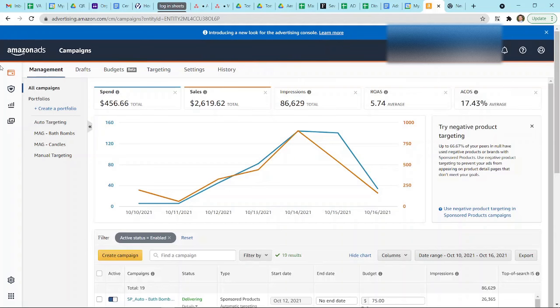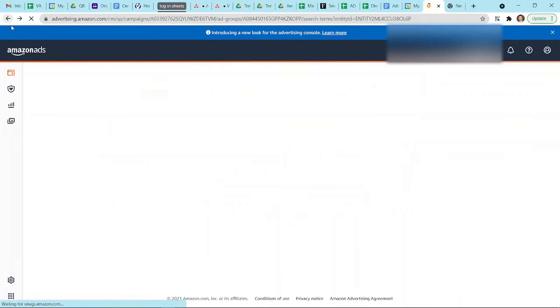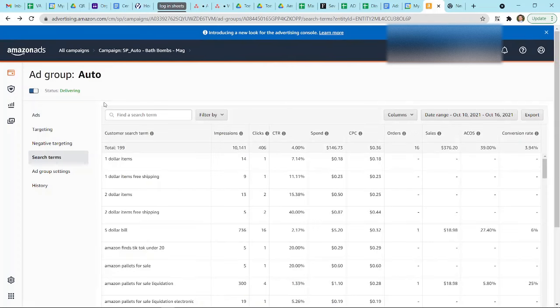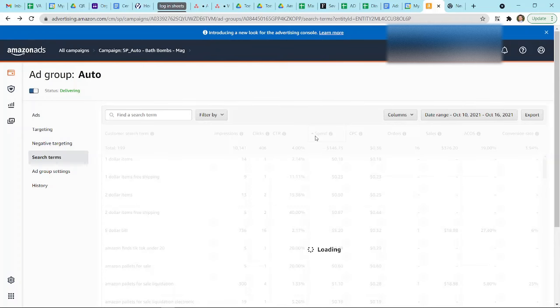And now the reason I didn't do what you would normally do a lot of, which is identifying bad targets and adding negatives, is just because so far we're week number 1. I still want to garner more impressions, and the efficiency's actually been pretty darn good. So I'm not too worried in this specific case about efficiency. But if you were worried about efficiency, you might come in and say, okay, let me just find a big loser. So let me organize by spend.